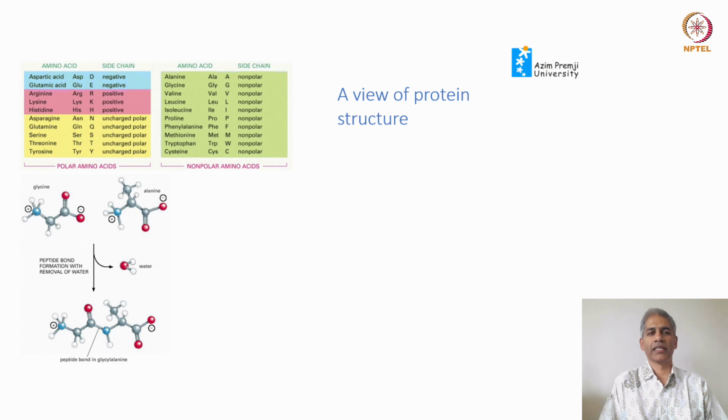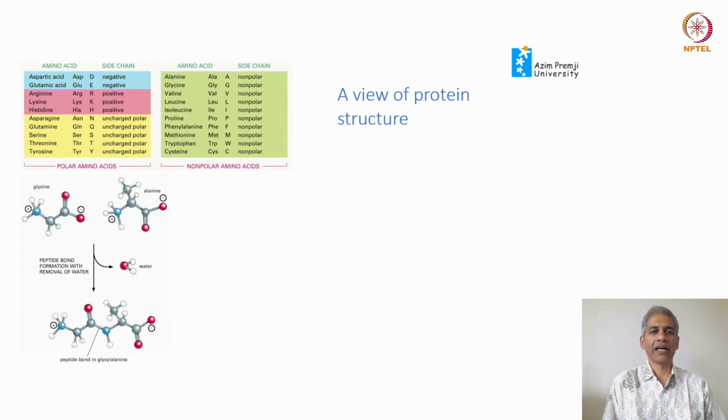And then the other 2 valencies can be satisfied in different ways. One of those valencies is satisfied by hydrogen, so H, and for the other, you can have many different groups bonded to that central carbon. This is known as the R group or the side group. Depending on what the R group is, you can have different kinds of amino acids. We have 20 amino acids within our body, and they can be broadly categorized as non-polar or polar. This is decided by that R group or the side group.